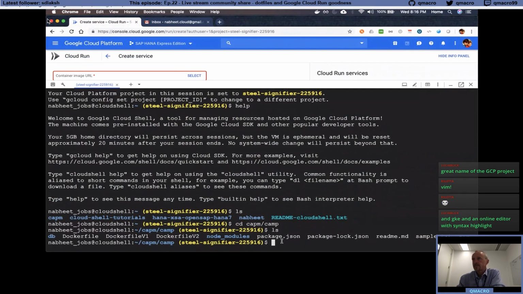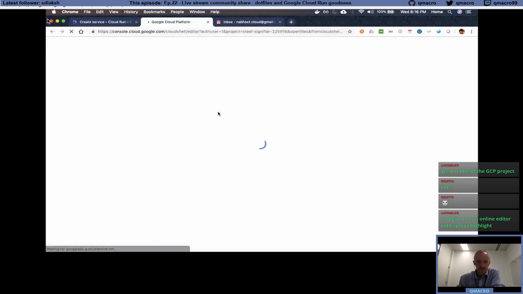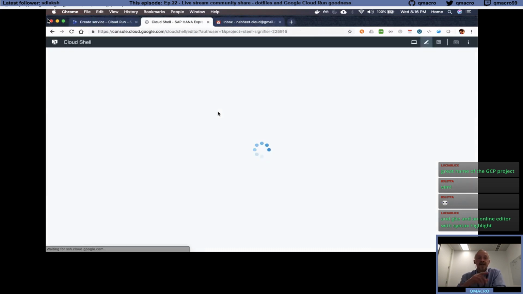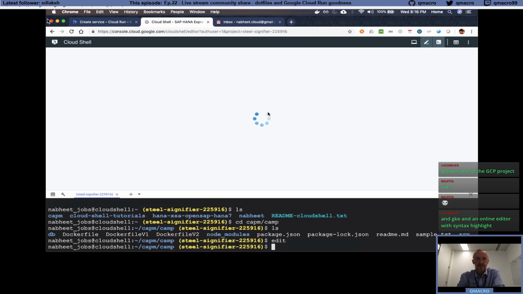But before that, let me just quickly play around with this Cloud Shell. One of the good things, DJ, which I liked about here is the moment you say edit, it also has an editor support, an inbuilt one. Yes, and in fact, Lucia was just making a reference to that. It's got this online sort of IDE, which is really nice. Very nice. And it will let it open.